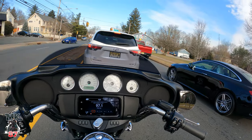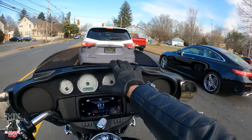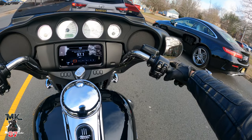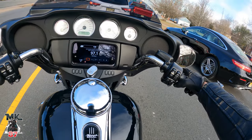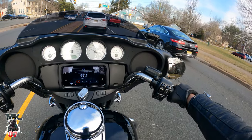I'm a huge fan of the Road Glide. The thing with the Road Glide is that it kind of feels like you're holding your bars over here, but then the fairing is all the way where that car is at. That's what it feels like when you're riding one, but I don't know, man. I feel like this just fits me perfect.